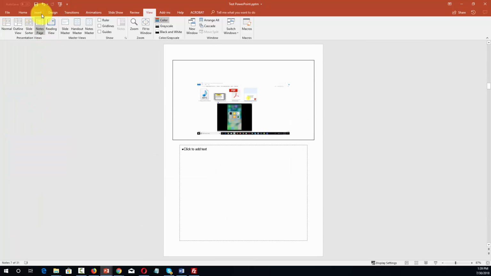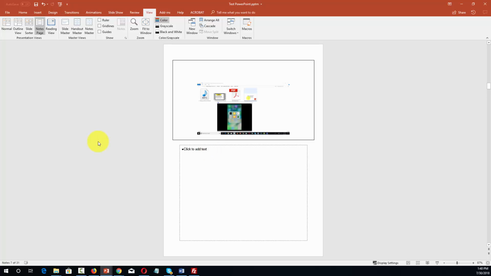If you go to the Notes view, this is where you can easily write in notes. If you're going to be narrating your PowerPoint or you want to look at your points as you present, you can write in those points to the slide. Now these notes will not appear on the slide during your presentation. This is for you to prompt yourself in order to know what your slide is going to be about.